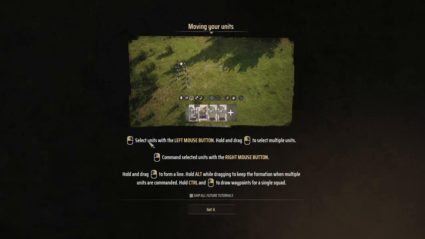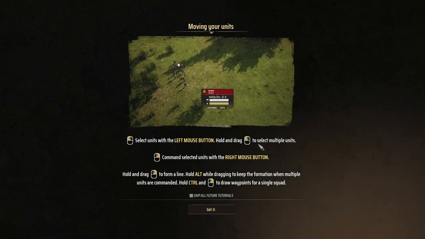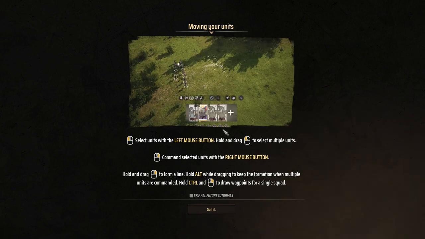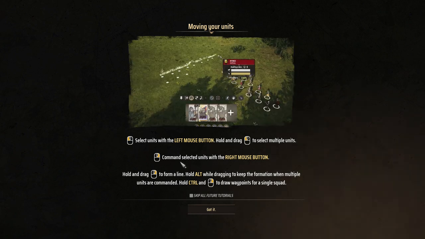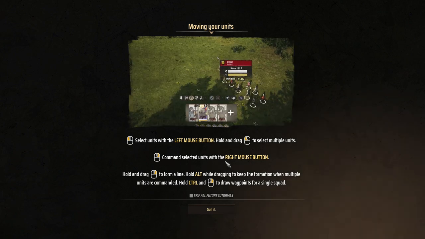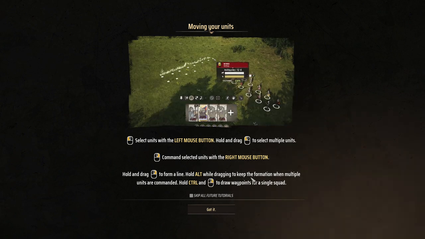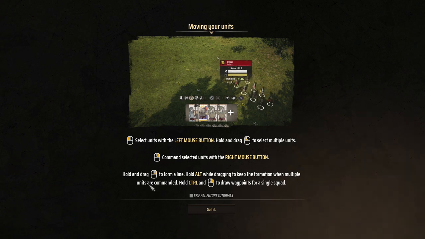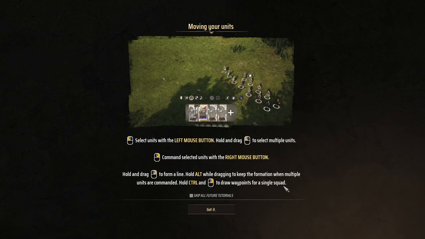So, moving your units. Left mouse button, hold and drag to select. There we go. Select multiple units, hold and drag. So you look at the little tutorial there. Command selected units with the right mouse button, where to go. Hold and drag to form a line, hold Alt while dragging to keep the formation when multiple units are commanded. Hold Control and right button to draw waypoints for a single squad.